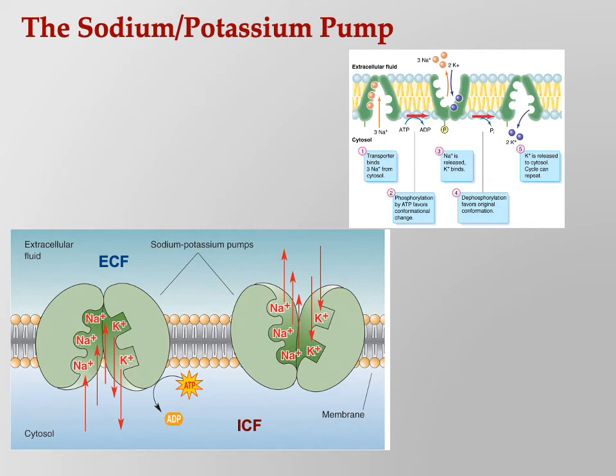Continuing with our survey of fluids and the autonomic nervous system, it's time to talk about what is arguably the most important cellular machine of the human body. It's the sodium-potassium pump. You should have learned about this in Bio 156, and you should have heard about it again in Bio 201. Let's make sure everybody's totally on board with this, okay?